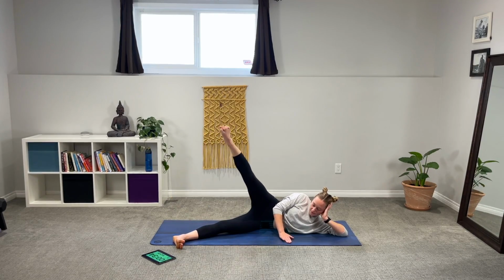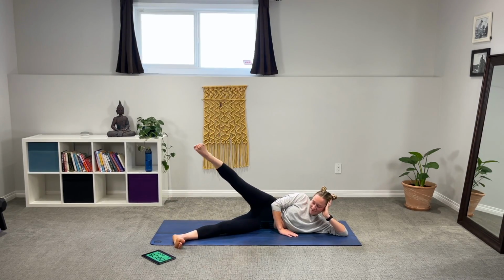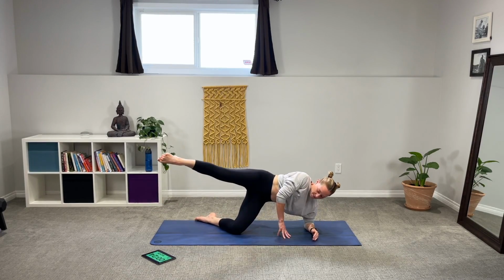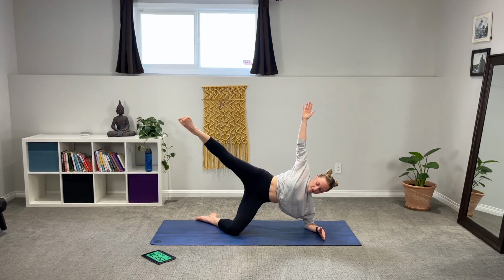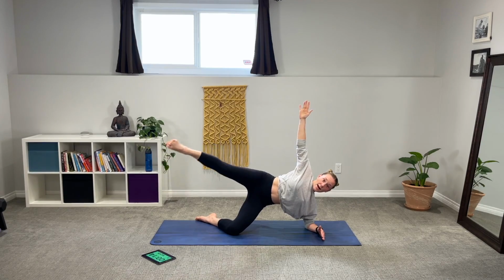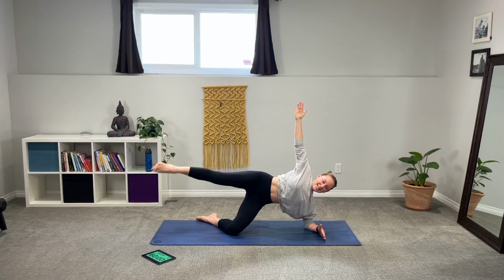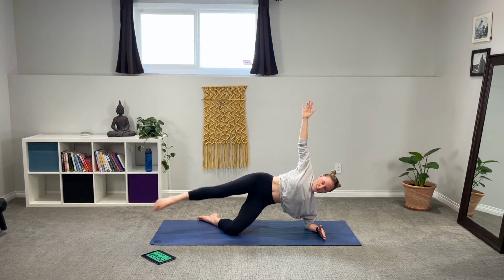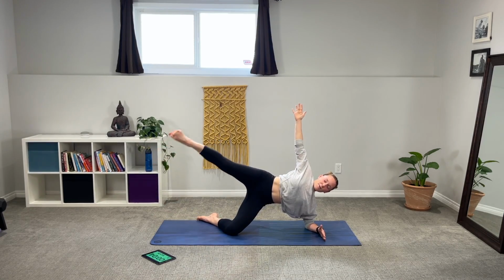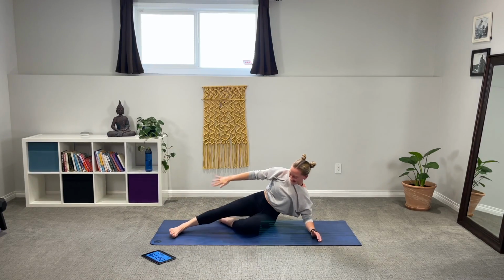I'm going to level up a little because I know that we have done these recently. So whenever we do it recently, we need to level it up and challenge ourselves. Beautiful, guys. So taking that bottom leg, pressing up into a side plank position. We're going to come in, keeping with that leg lift out on the 45-degree angle. But now we're just taking supported side plank as we move through it. Keep that leg going. You got this. Breathe through. Pilates is all about breath, guys. Point the toe, point the toe. And rest it down. Beautiful.